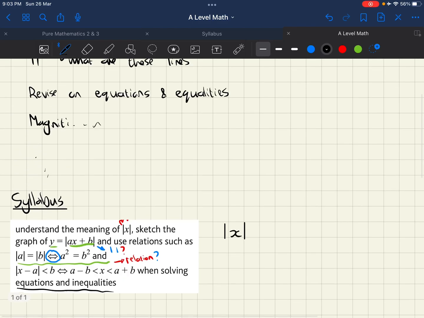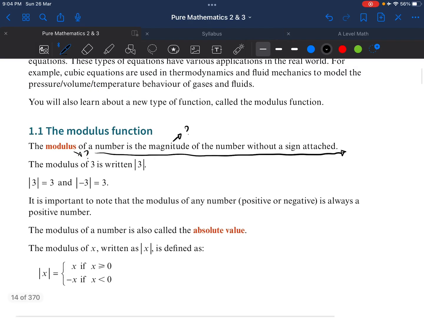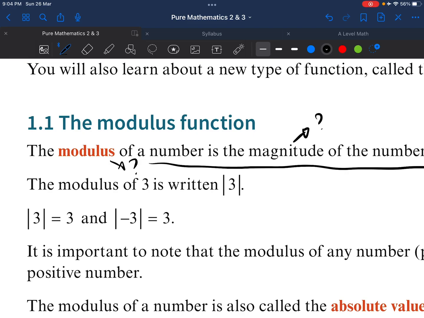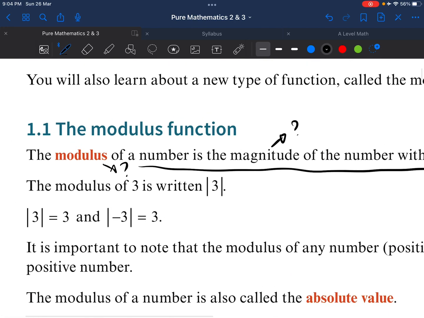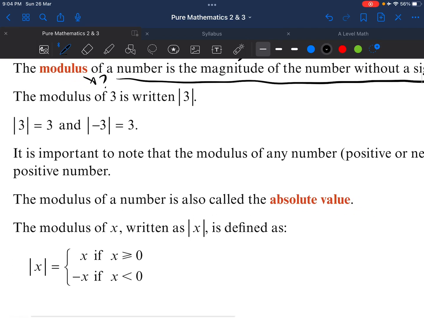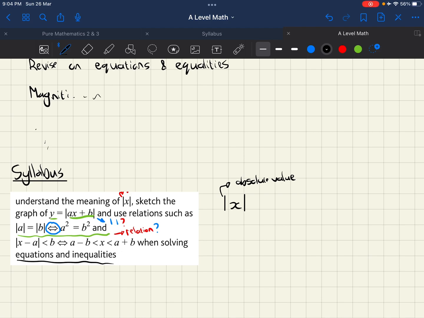what this means. Okay, so one of our first questions is, what are these lines? So these are our absolute value lines. They indicate the modulus of a value, and we'll just go to the textbook. Okay, the modulus of 3 is written as 2 lines and the 3's in between them. So those lines mean that the number in between them is the modulus. So we're going to find the absolute value. You'll see over here. The modulus of a number is also called the absolute value. So all of that we just add here. So it's absolute value. So when you see those lines, you think either.